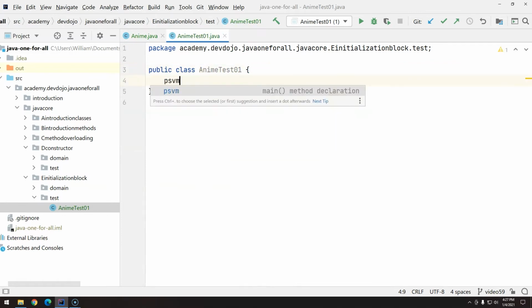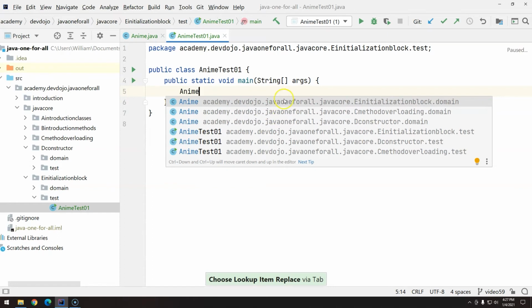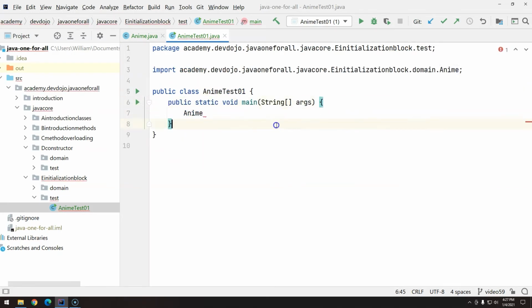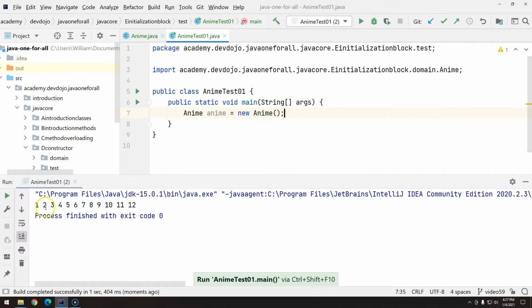So now you have to be very careful because we have several other animes and we want to use the one inside the initialization block. So make sure that you are importing from the right place. Now that we confirmed, we are going to just create a new anime here. So basically now, if I execute this piece of code, we will get 1, 2, 3, 4, 5 until 12.